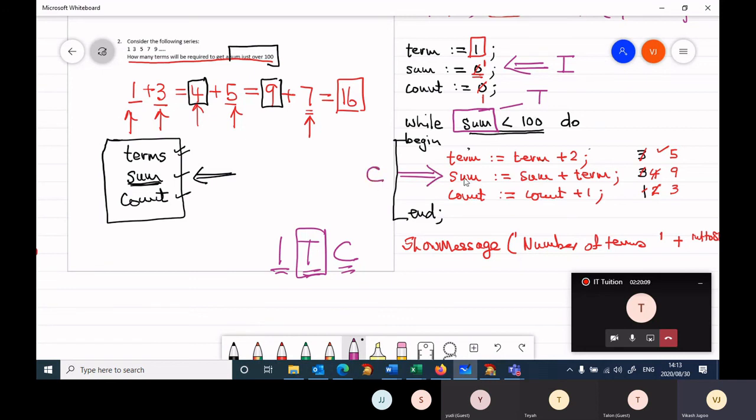So I'm using a while loop. And whenever you use a while loop, always make sure you achieve the 3: I, T, and C. If you don't have that, that means if you leave out the initialize, what are you testing? And if you don't change the sum, then it means that you're testing the same value each time the loop executes. And that's going to get you into an infinite loop. So just be careful when you are solving problems of this nature.